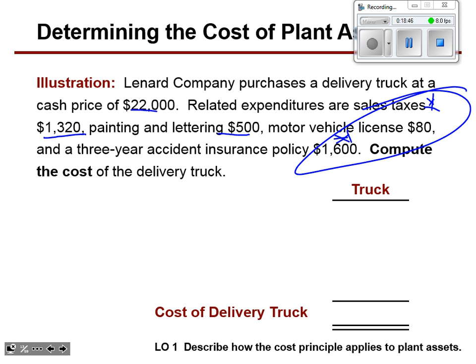These two, in other words, tabs. We had to put tabs on it and have license plates. A 3-year accident insurance policy, is that going to last forever? Those are what are called recurring expenses. You know, it could have said we're going to spend this much money on gas and oil in the first year as well. Those are something you have to constantly do.